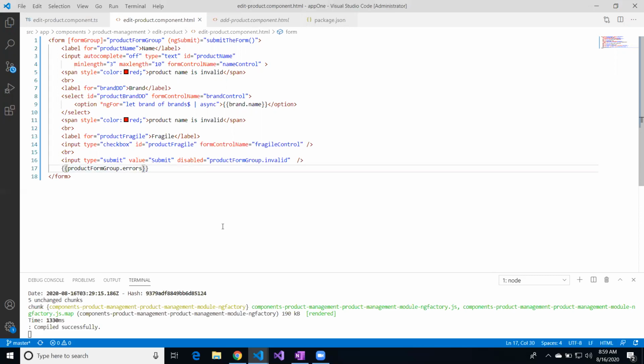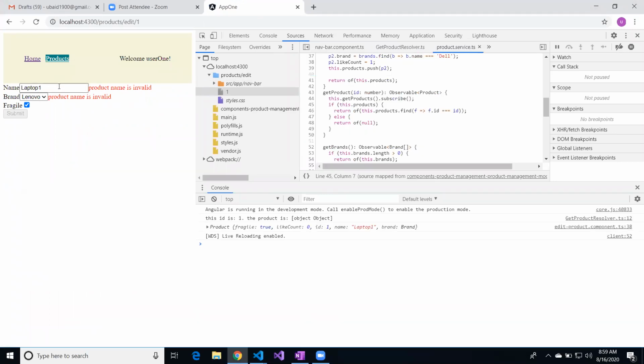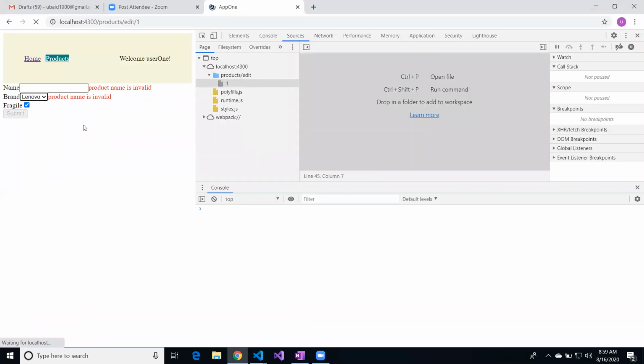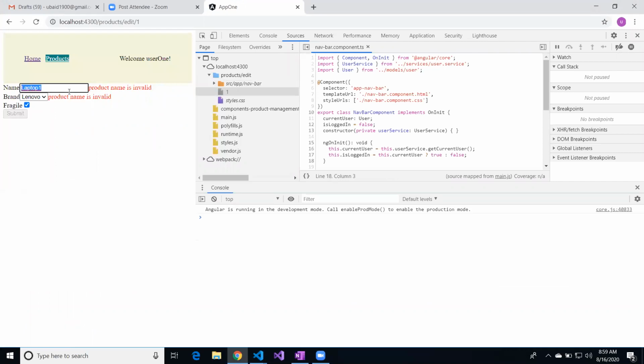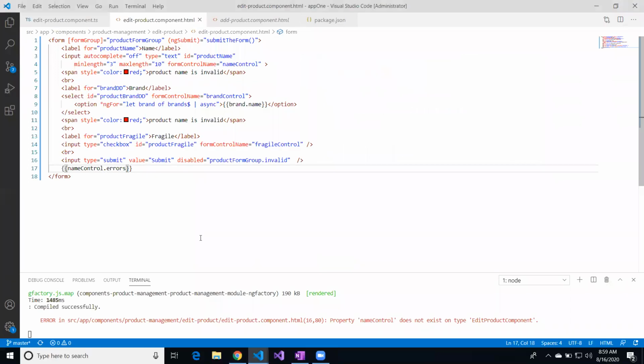Let's inspect a property on the form control for errors. Anyway, let's use this on errors. Undefined. Probably it needs a definition somehow.